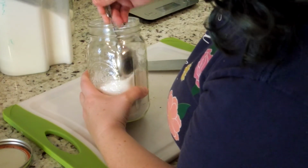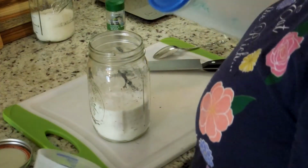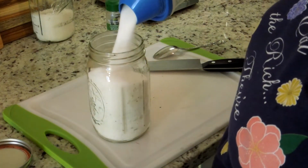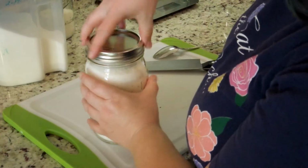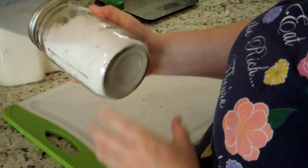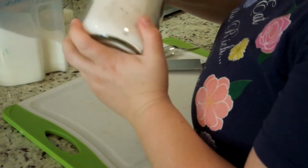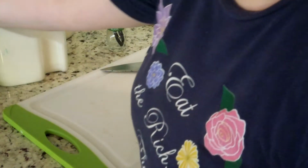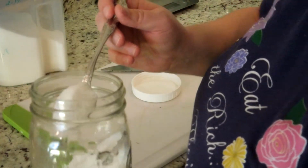See, just like that. So now what I'm going to do is fill up the jar the rest of the way with plain sugar. Leave just enough headspace at the top to be able to shake. Here we go. And then each day for about a week, I want to just walk by and give it a shake when I think about it. By the end of the week, it'll be pretty well distributed. So basically the aging process happens and you'll notice it by smell.